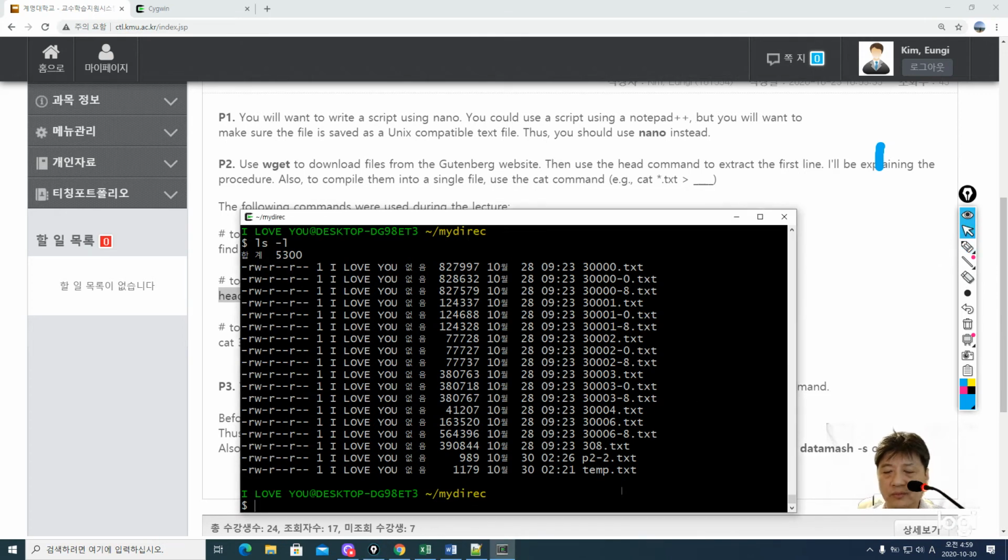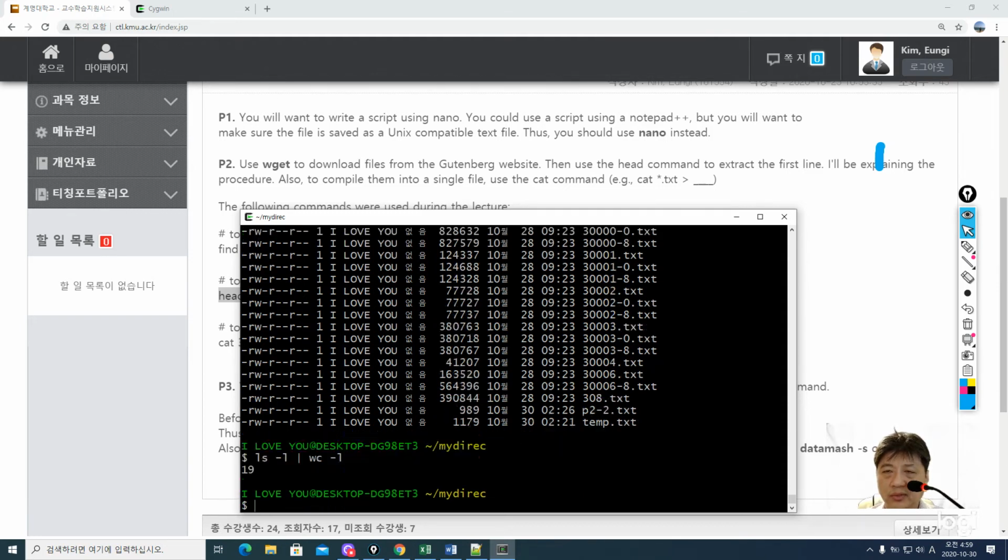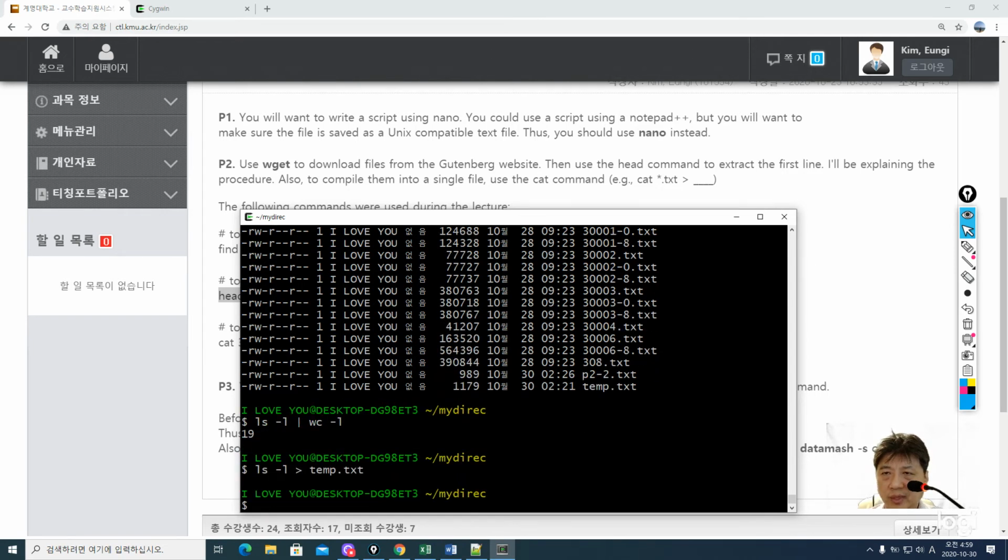You could just go ls -l piped to wc -l, where -l stands for line count based on ls -l. This is one approach. Another approach is saving it as a temporary file.